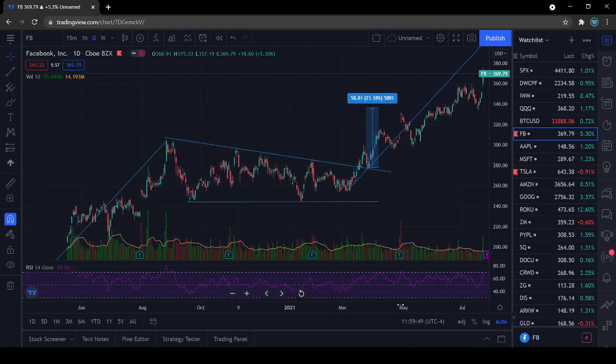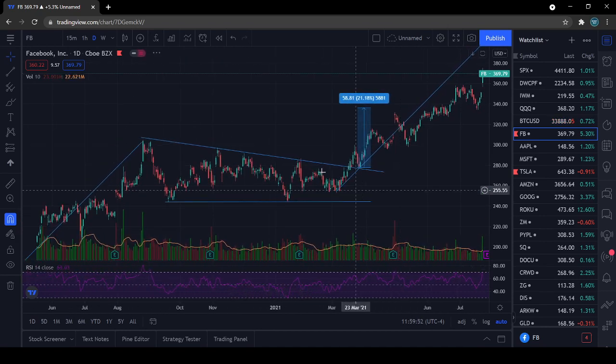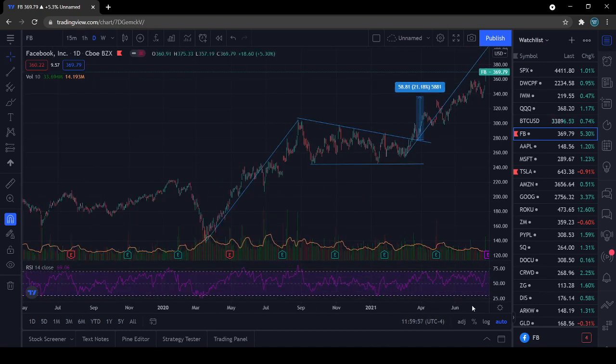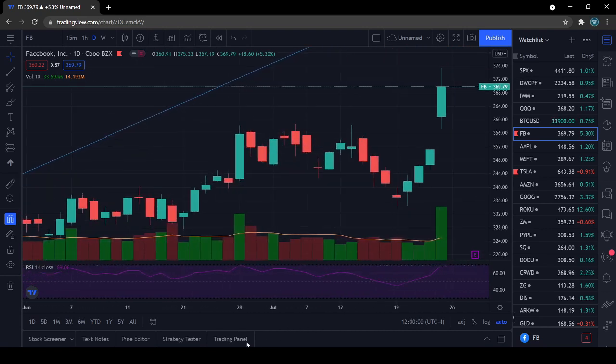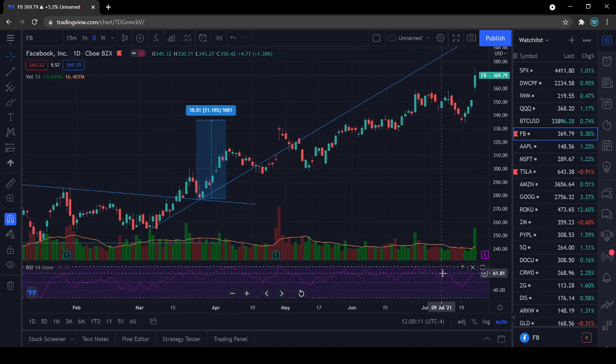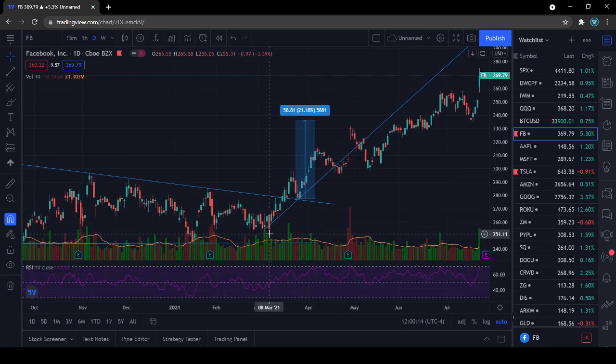So let's get into this Facebook chart pattern here. You can see when I zoom out, what we're looking at here is a very, very big chart pattern. So I do like to start out zoomed in so we can get an idea of how big this day was, on super big volume as well. But the general trend has been up for a long time on Facebook, and that is what we were projecting all the way back in, looks like March, when we had our last bottom inside of the pattern, and as soon as we broke out, we said, hey, looks like we're going to head to the upside here, and that is what we've been doing.